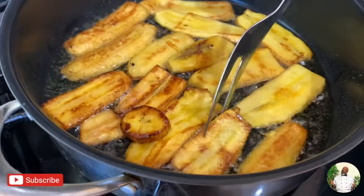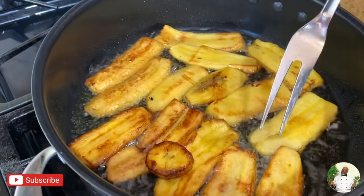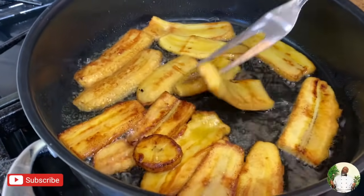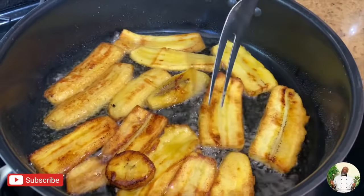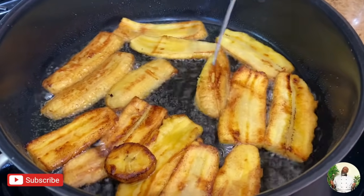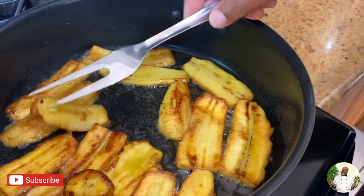You guys, there's nothing better for me. Tell me down in the comments what type of plantain lover you are. Do you like when your plantain is super soft and soggy, or do you like a firm plantain like these ones here? I am more of a firm plantain type of girl, but there are so many people who say it has to be nice and soft.